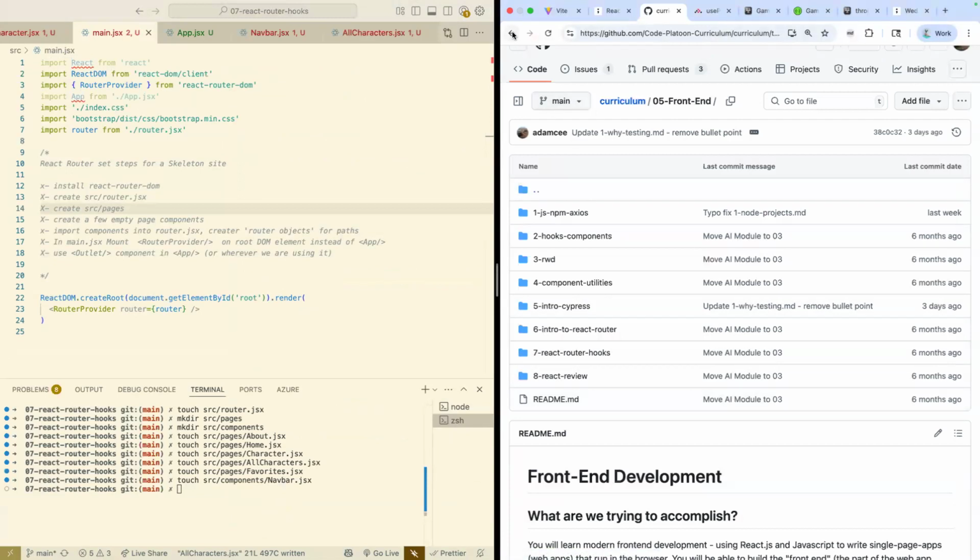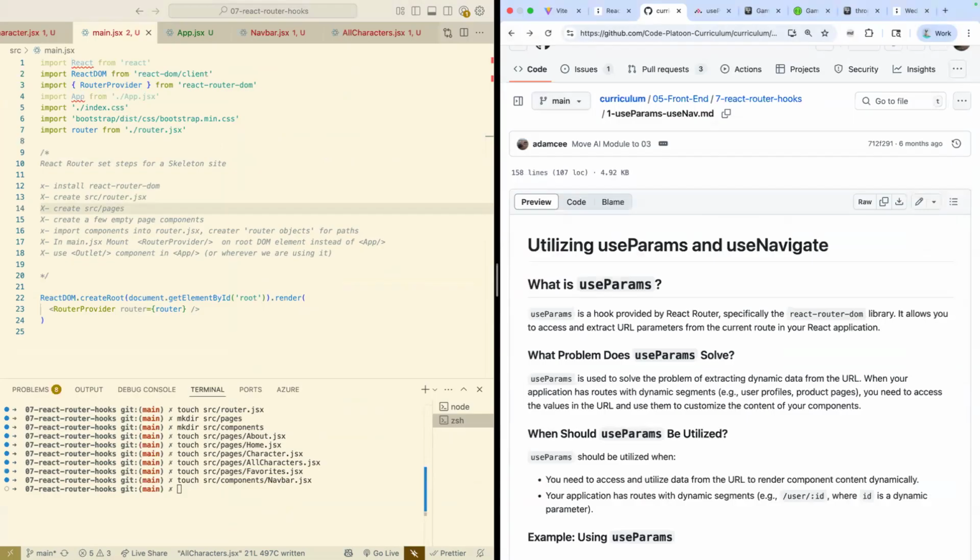We should probably keep the instruction going. I didn't want to derail it too much. Yeah, no, thank you for the reminder. I definitely got a little off track there.